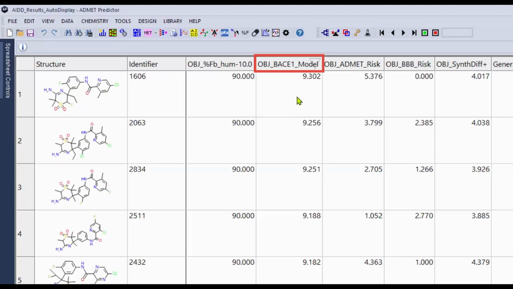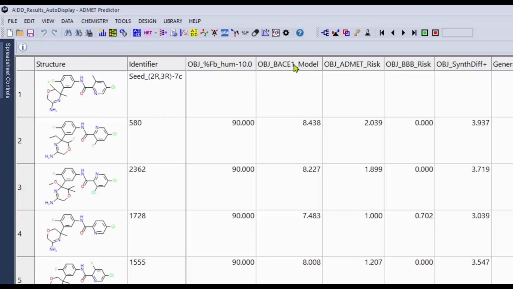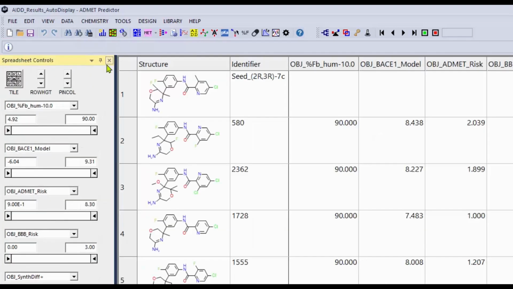If we sort in the other way, we see that the highest scoring molecule has a score of 9.3. So this would be a sub-nanomolar predicted compound here. Now let's just reset that to the original values. And let's look at the spreadsheet controls here. When it creates this file, it automatically sets up the filtering here.